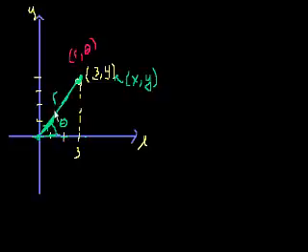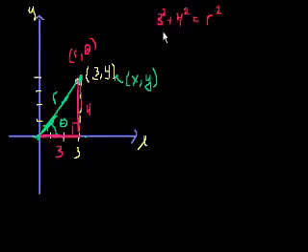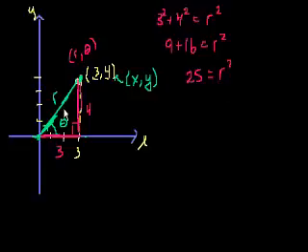Well, r hopefully is the easier one here, because if you think about it, this is a right triangle that has distance 3 and distance 4. So what is r here? Pythagorean theorem. 3 squared plus 4 squared is equal to the hypotenuse squared, or r squared. So 3 squared plus 4 squared is equal to r squared, and that's 9 plus 16 is equal to r squared. 25 is equal to r squared. We don't want to deal with negative distances, so r is equal to 5. Fair enough. So we already figured out that r is equal to 5.